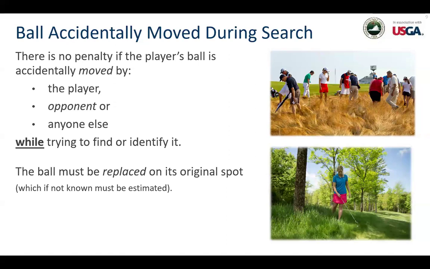So the example they give in the book: if we hit our ball into a wooded area and we're walking up to that area that we think our ball landed in, but we don't know that our ball hit a tree and came back into the rough, we are not actively searching. We're just casually walking up to an area that we think. We're not in that period of "while searching." So if we do happen to step on the ball just out of coincidence, that would be a case where we would still be penalized because that is not while searching.